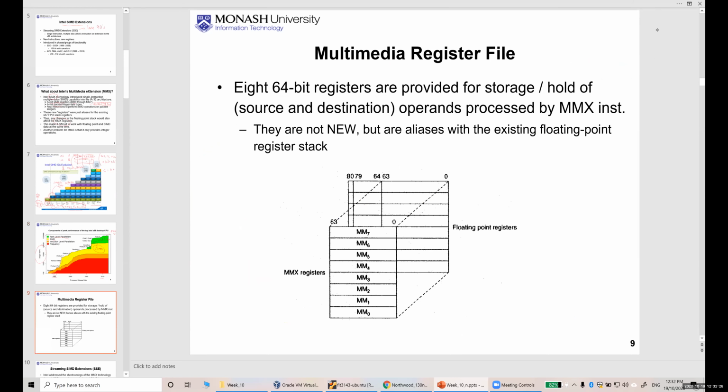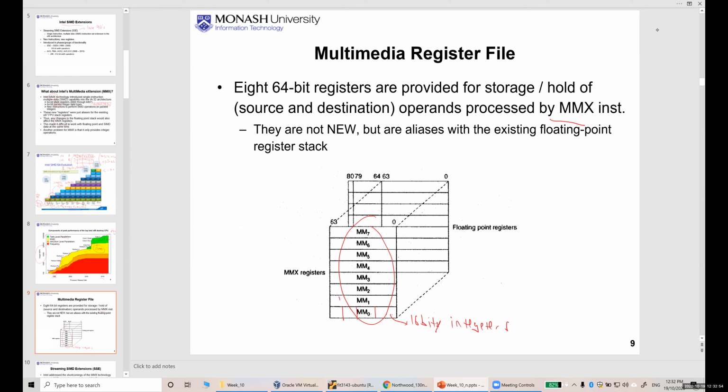This is what MMX was based on. MMX defined eight 64-bit registers to pack data. You can pack 32-bit variables or 16-bit integers into the registers.